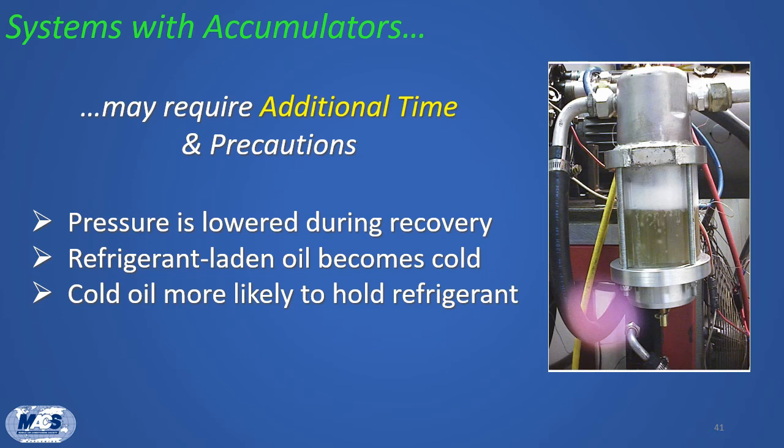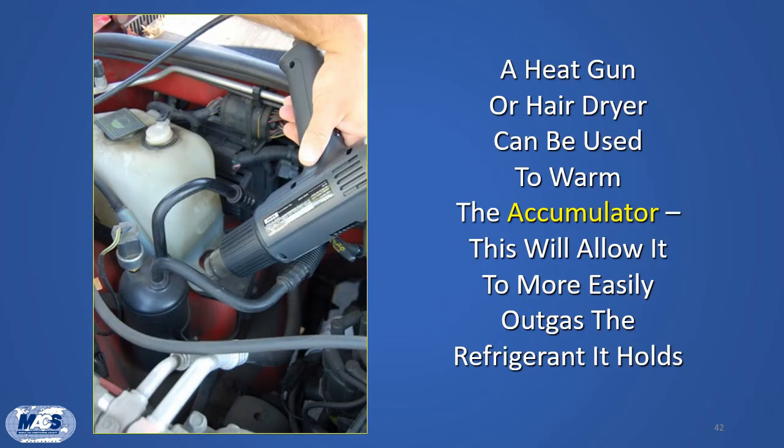If liquid refrigerant has not been removed and the refrigerant lines are opened, as the accumulator warms, a sudden release of refrigerant and oil can occur. Heating the accumulator with a hairdryer or electric heating pad will raise the pressure in the accumulator and reduce the amount of time necessary for refrigerant removal. But a J2788 machine does a great job over 70 degrees Fahrenheit and is designed to avoid this long procedure.